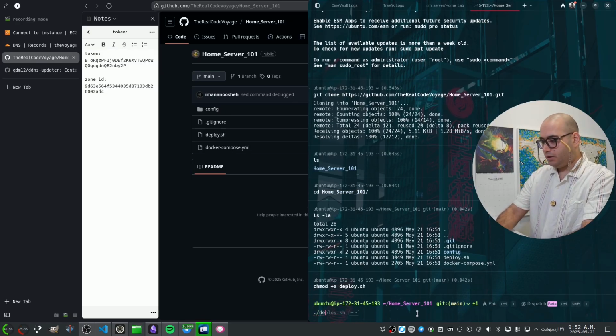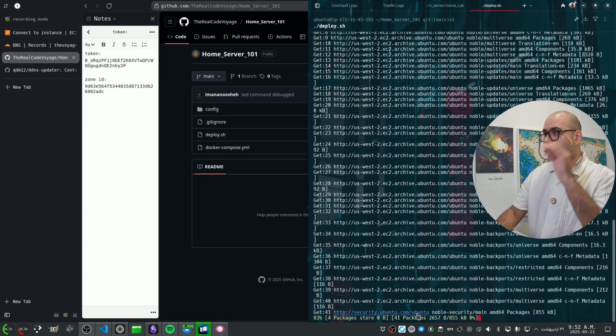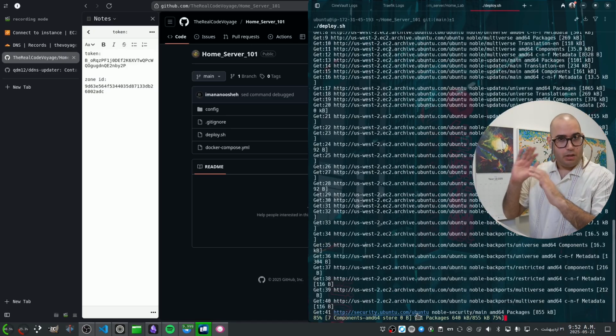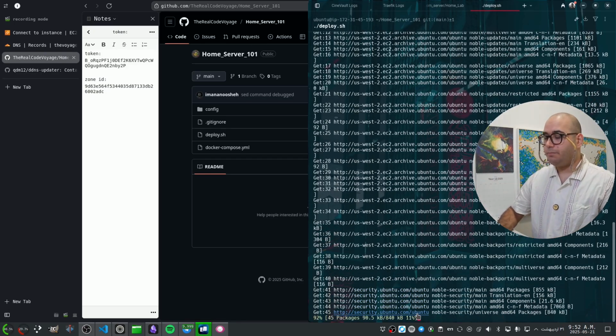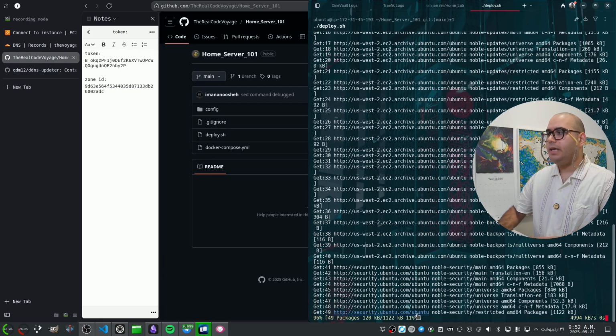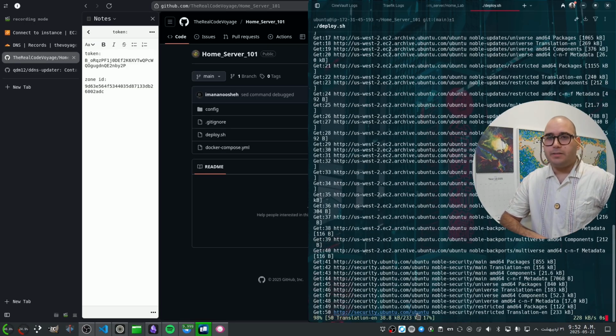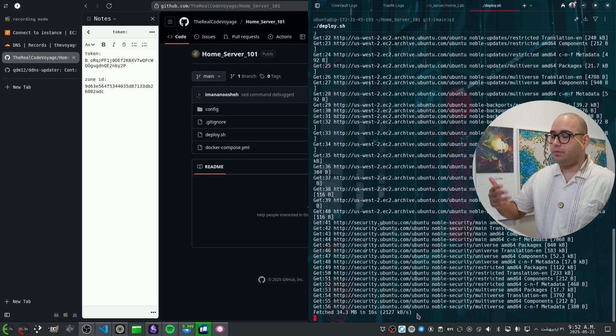And then I'm going to go ahead and run this. When I run this, it first starts to update, and I'll definitely go through it line by line, so don't worry about it. It starts by updating the server first, and then installing a couple of dependencies. And then it will ask us a couple of questions, and we'll answer them.